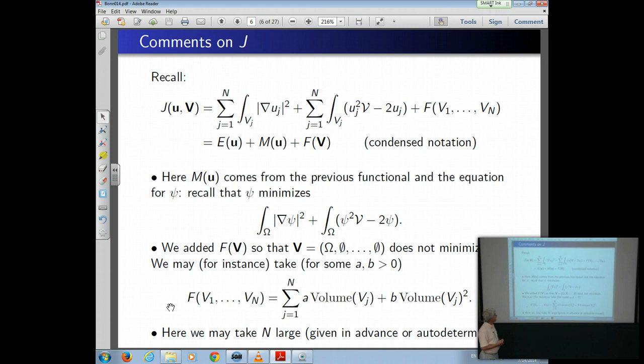F is a volume term that we decided we had to add, because otherwise the minimizers would be trivial. If you don't add this term, if you just minimize the sum of the two, it is in your interest to take one single domain and a function u which is as large as possible. Because remember, you're adding constraints that the functions uj are zero on some additional piece of a boundary. And so the only way to compensate for this is to add a volume term that favors when you cut the domain into a certain number of pieces.